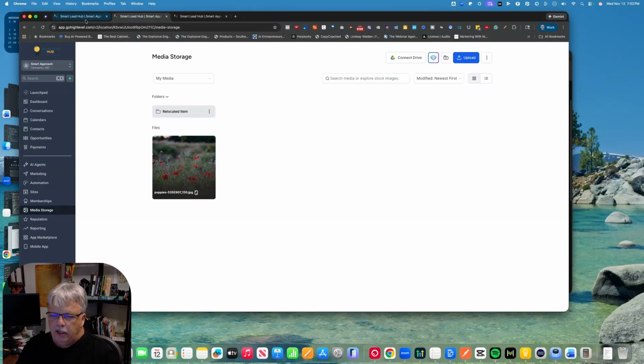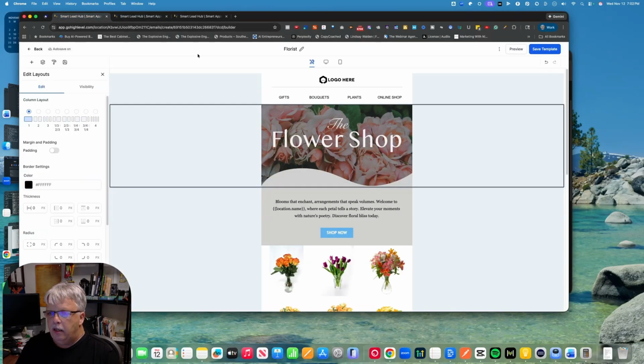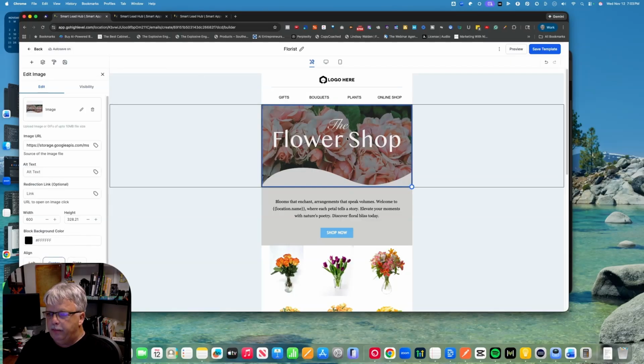But the one thing in particular we were talking about yesterday is that when we have a campaign or a template or something that we're using throughout the system, and all we want to do is have the same image across multiple templates, whether it's an email that goes out in a campaign or an email template that we're using for follow-ups or those types of things. We want one way to change the image without having to go into all, let's say 20 nurture sequences to change the image. This is a flower image.